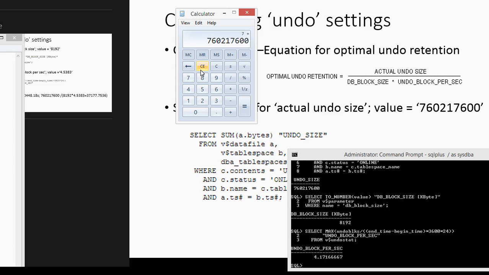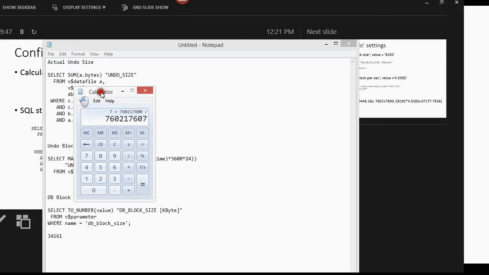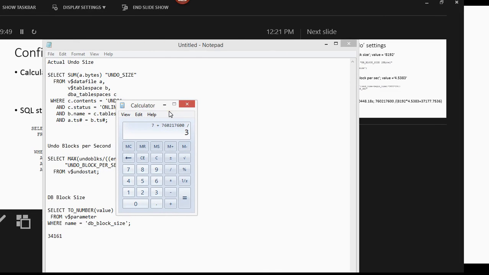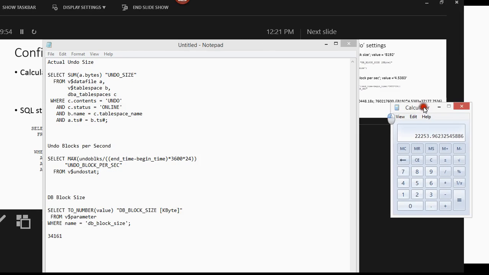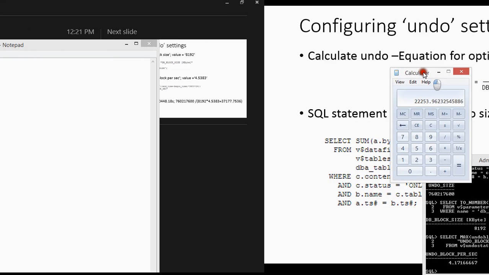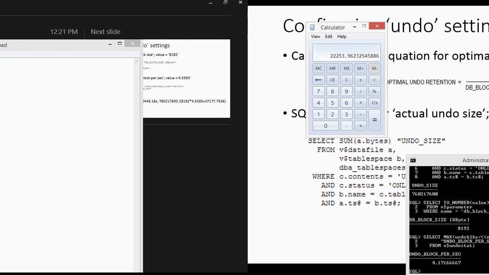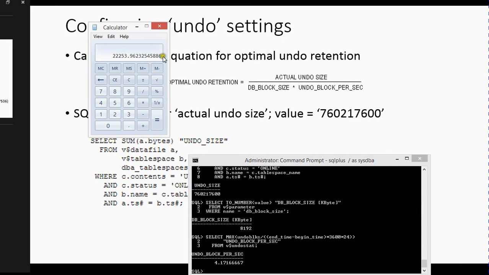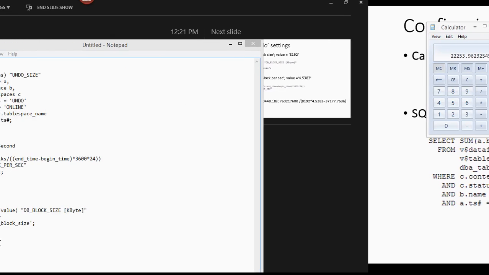760217600 divided by, again, the value was 34,161. So basically this is what my undo retention should be. My undo retention value should be 22,254. Let me make sure.